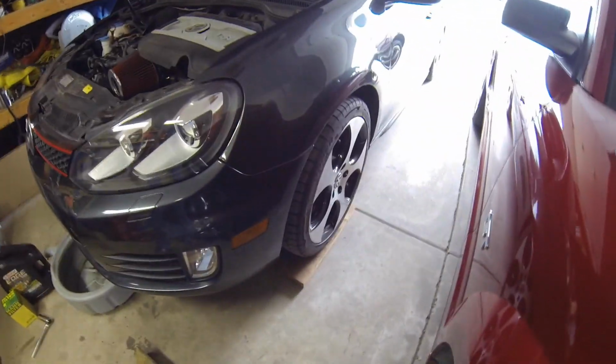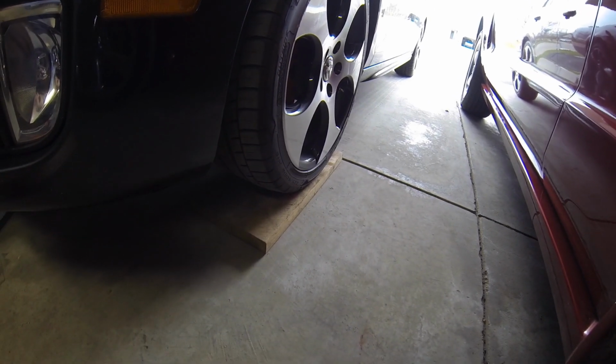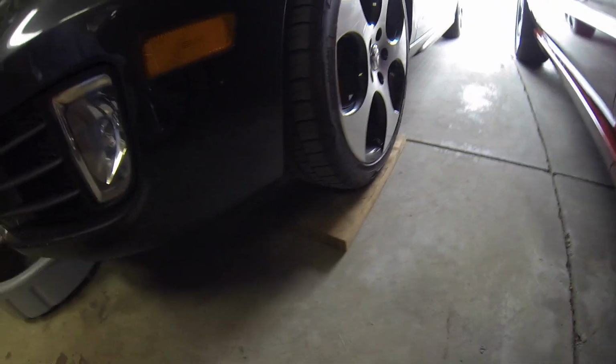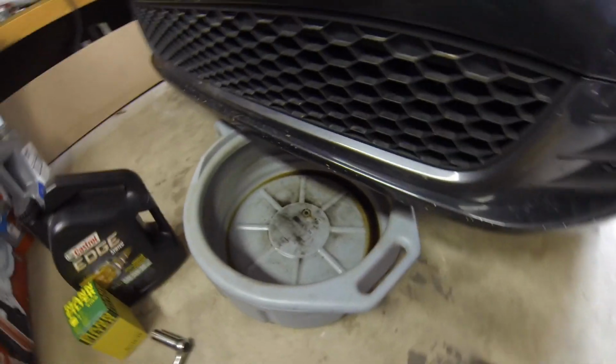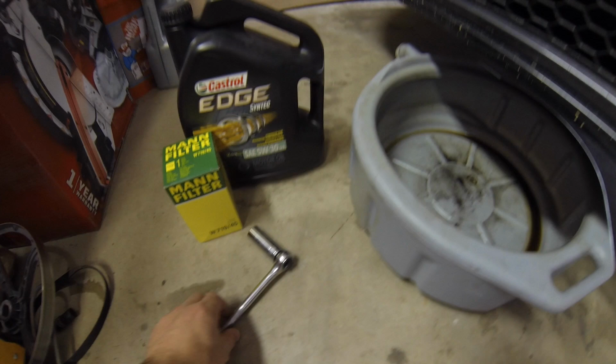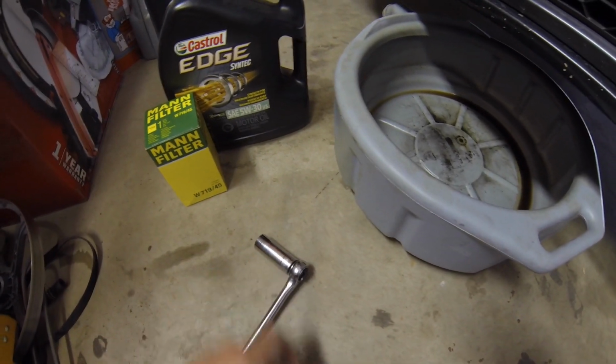I started off here by, all I need is just a couple of 2x12s here, just cutting little pieces. You can see one on each side there. Just drive the car up on them, gives you that little extra you need to get your drain pan here underneath. Get the drain plug undone. Is a 19mm socket. Pretty simple.